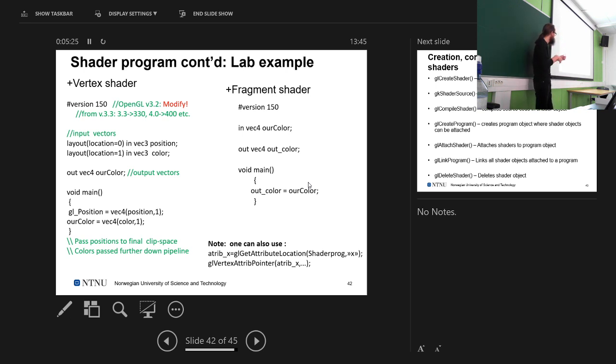But once you sit down and do the lab, maybe you could try to take this code that Carl has provided and try to render a colored triangle with it, as I have done now, just as a way of practicing. Because once you've done this a few times, it's basically quite obvious. But the first time, there's a lot of things you have to do to set this up right. And the problem is, if you set it up wrong, you don't get an error necessarily. You just get the wrong sort of rendering. It can be quite difficult to figure out what went wrong, where it went wrong.